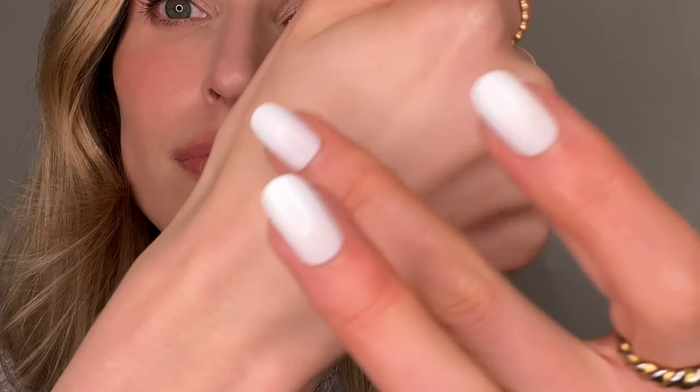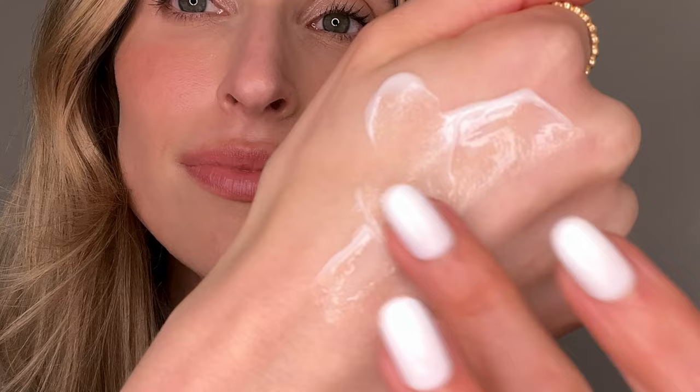When you first apply this, it feels very silky, kind of slippy. I love how fast it absorbs into the skin on your hands and it doesn't have this soapiness — you know, where a product sort of stays white on your skin and you can't get it to rub in. I hate that, especially with hand products because I often apply them when my hands are still damp after washing. So I really need them to play nice with water and also need them to repel water down the line.